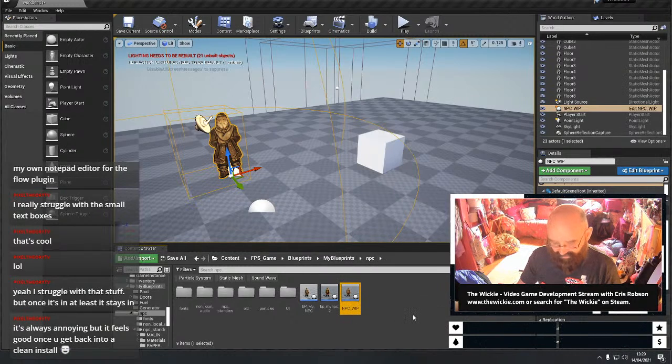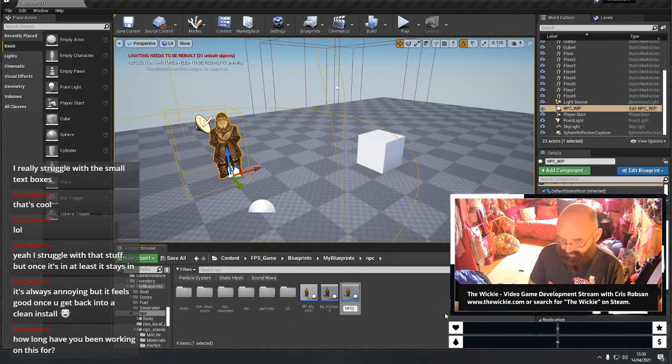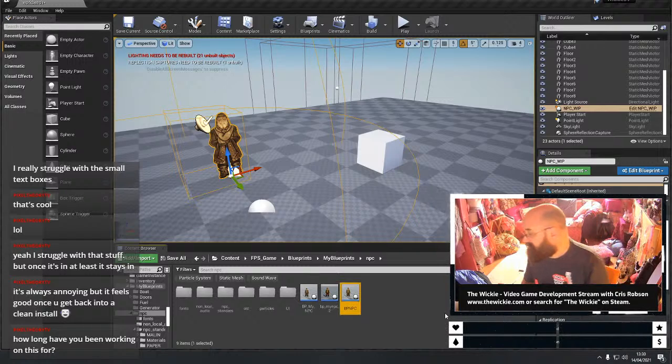So let's rename this little fella. I'll change its name to BP NPC. There we go, that works.